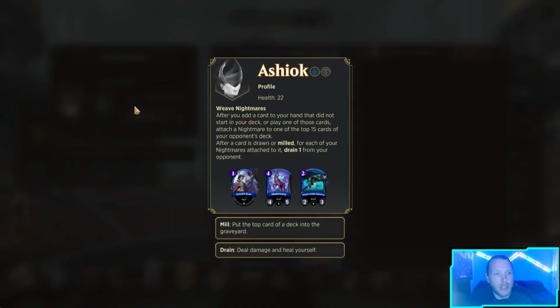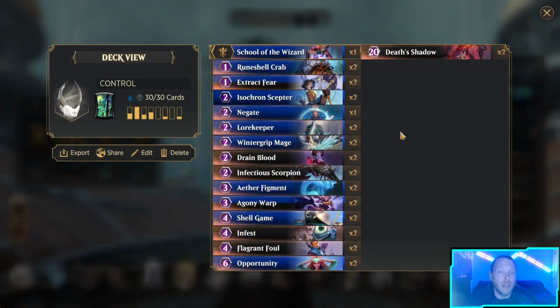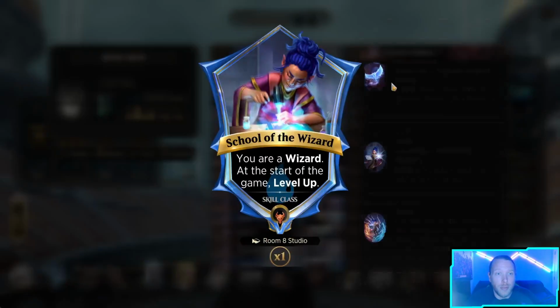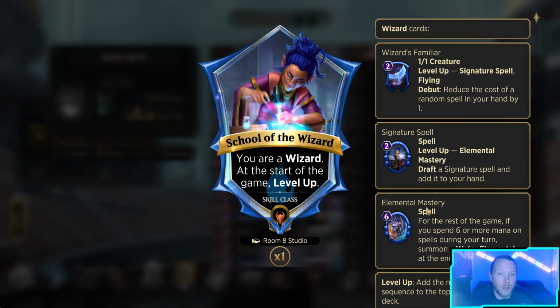Ashiok's passive is, after you add a card to your hand that did not start in your deck or play one of those cards, attach a nightmare to the top 15 cards of your opponent's deck. After a card is drawn or milled, for each of your nightmares attached to it, drain 1 from your opponent. And it is drain 1, not just deal 1. So basically Ashiok decks just make a lot of cards that didn't originally start there for you to play and draw. School of the Wizard being one of them because it adds these 2.